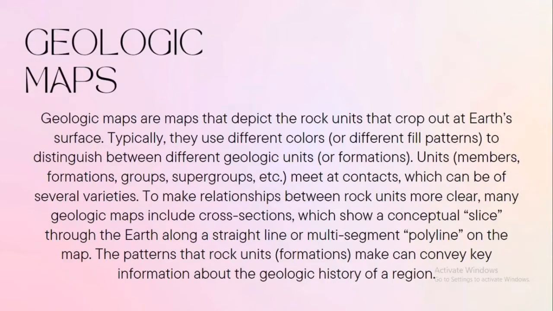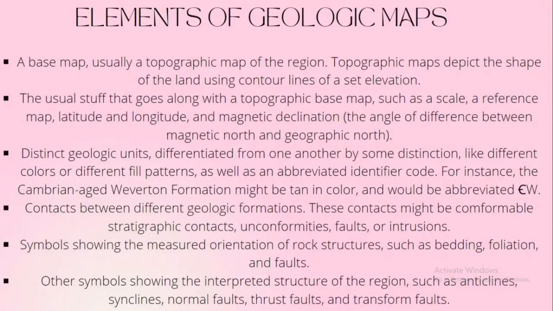The patterns that rock unit formations make can convey key information about the geologic history of a region. Geologic maps are uniquely suited to solving problems involving Earth resources, hazards, and environments. Geologic maps represent the distribution of different types of rock and surficial deposits as well as locations of geologic structures such as faults and folds. Geologic maps are the primary source of information for various aspects of land use planning, including the siting of buildings and transportation systems. Elements of geologic maps.